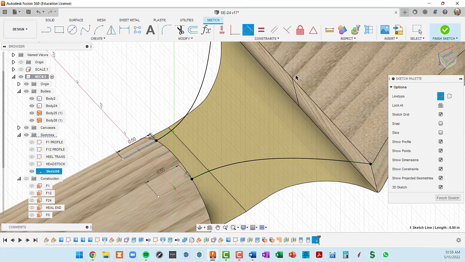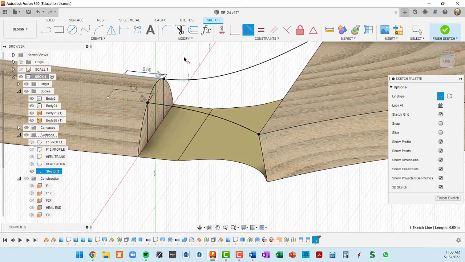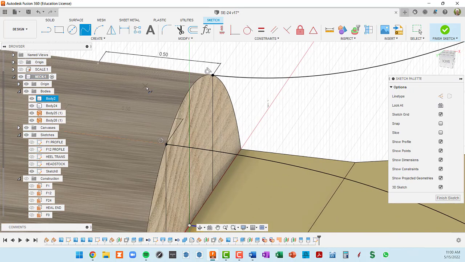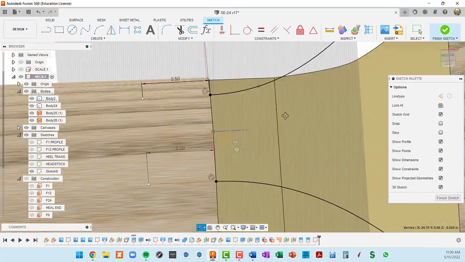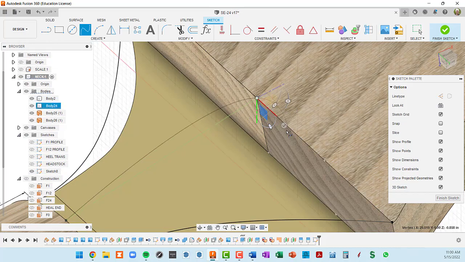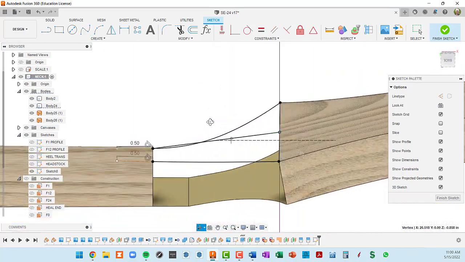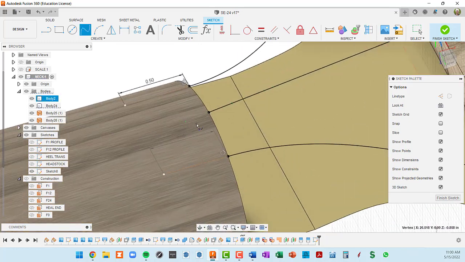But we also want a nice smooth transition along the center line here. So one more spline will do that, and we probably have to set tangency on that too. So here's the start of our spline. We're going to go up to this point, make sure we intersect there, click on the check mark, and initially that's just a straight line. So we're going to do the same trick here.